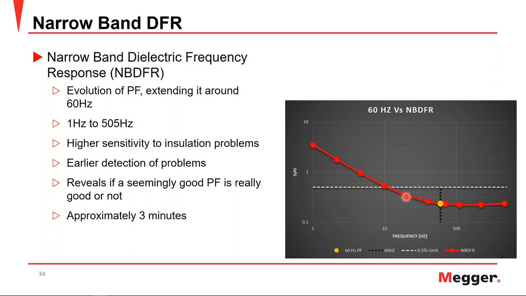So this gives you a little more insight into the full condition of the insulation by not only having your 60 Hertz value, but also the higher sensitivity of the 1 Hertz value, which allows you to determine whether or not there's a need for action based on the power factor or your narrowband dielectric frequency response measurement.